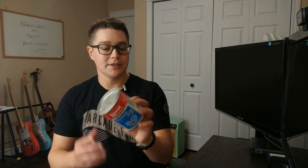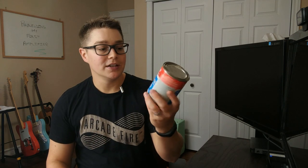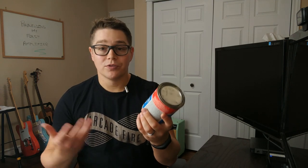So when tolexing your amplifier, for me, I just use this stuff here. This is LePage heavy duty contact cement. It worked really well. I would definitely recommend doing it in a well-ventilated location. The way it goes is you just cut all your pieces of tolex to length. So you should be doing that before you glue anything. Make sure you have mocked up all the lines. You can draw on your cabinet to make sure you have the right distances, etc.